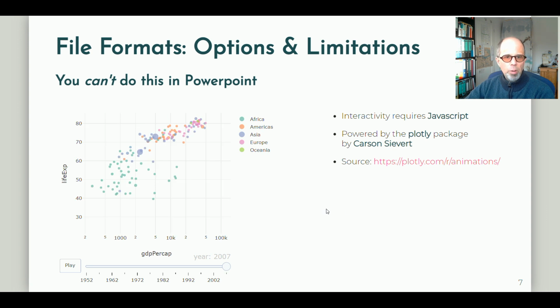So this is powered by JavaScript. It works natively in any web browser. It's an HTML format, and it only takes a few lines of R code to create this. So you don't need to be able to write JavaScript code, but you can use R packages that do that in the background and have some top-level R code to create an animation like this. And of course, it's possible in other programming languages like Python as well.